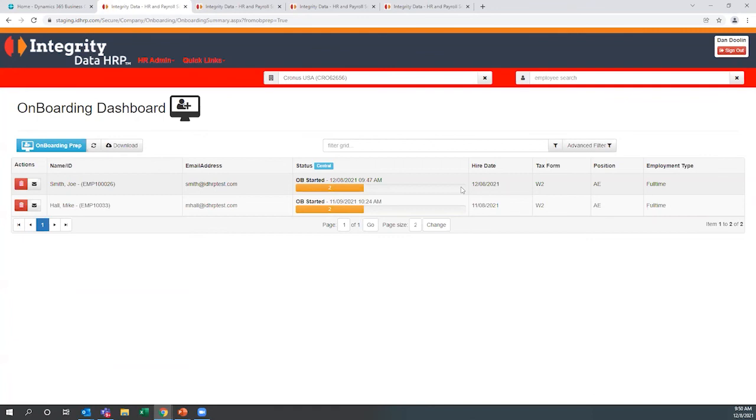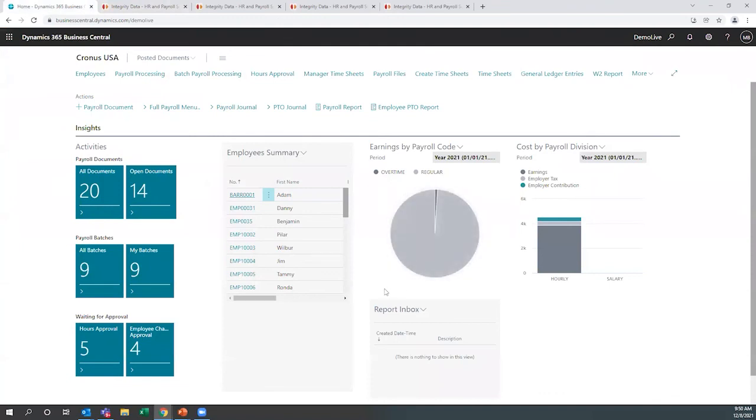Of course, once you approve it, you come back into Business Central or Dynamics GP, and that new employee is now in your system. They've got all their information, they've got all their tax information. They're ready to be processed through payroll in Business Central. And so that's the completion of the system. That's your complete interactive employee lifecycle all in one.